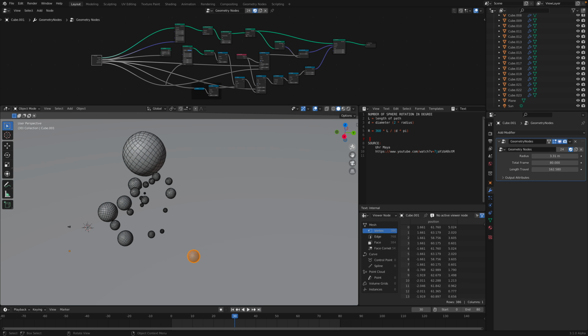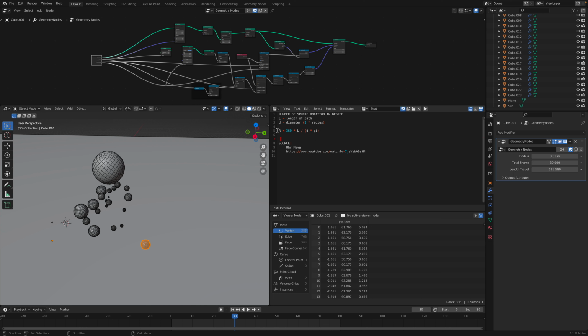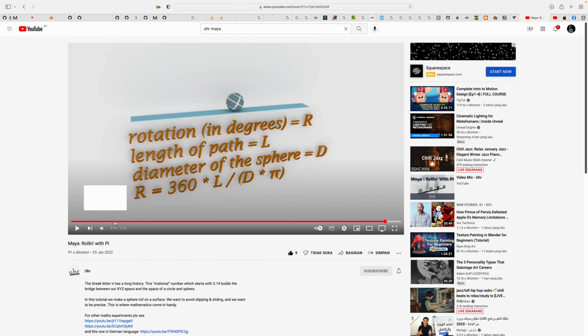The equation is basically something like this. This is something that I learned from Uhr Maya channel. So basically this is a ball with a certain radius. The ball will travel from here to there. That's the length of the path.